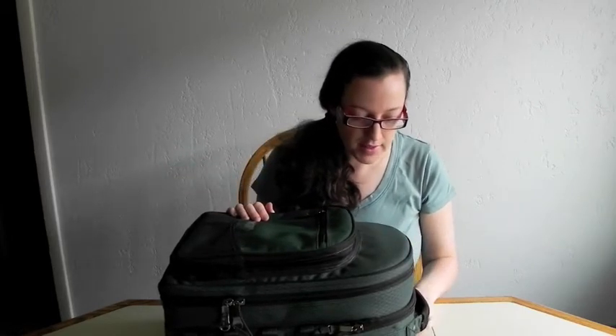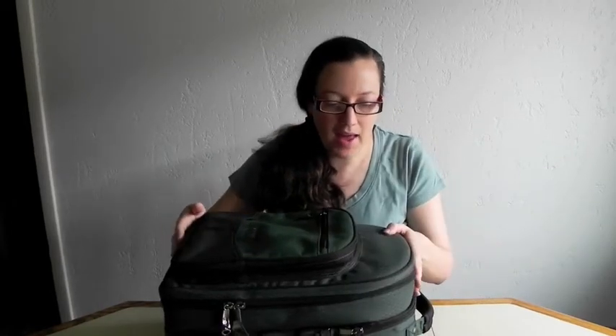It was actually originally a picnic set. We bought it at the thrift store for a dollar or two — I really don't remember how much, but we wouldn't have paid more than three dollars for it. But it's great because even though it's super bulky and big, it has hard walls and it kind of makes things stay all organized.